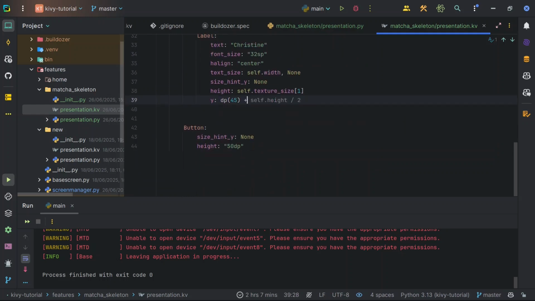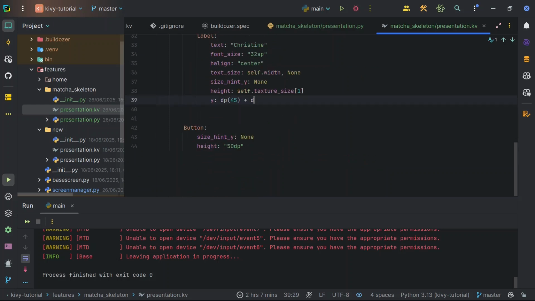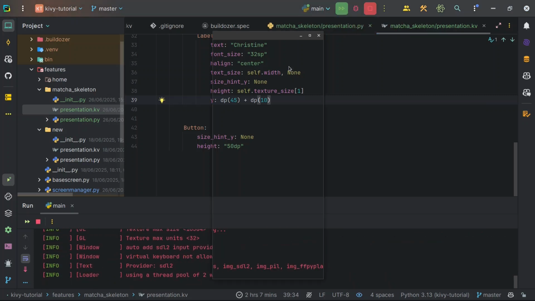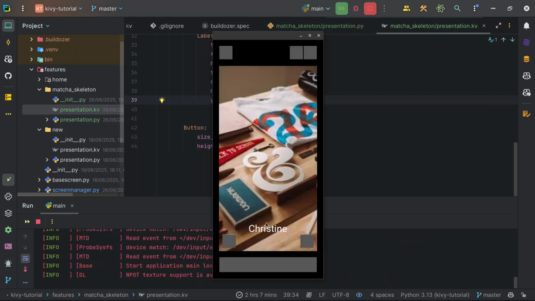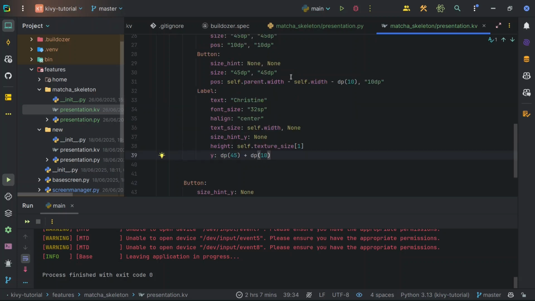We can even say, no, just dp 45 plus the padding. Is it the padding? Yes, the padding, dp 10 plus dp 10. So let's just do that. Exactly. So we need to keep it there. Yeah. And for the 21, we can use the markup.